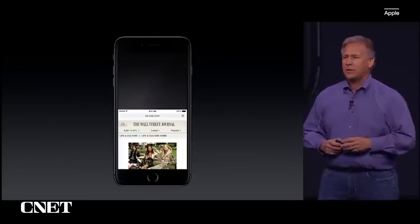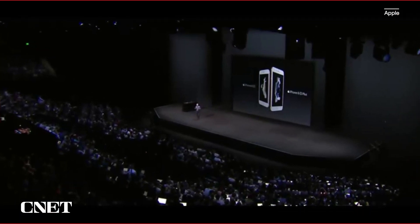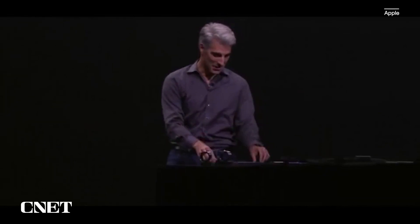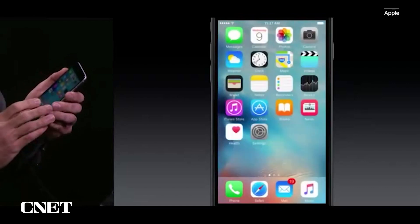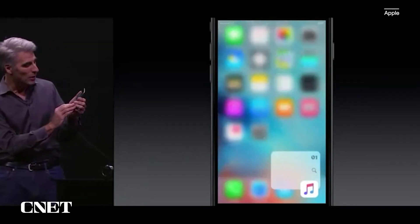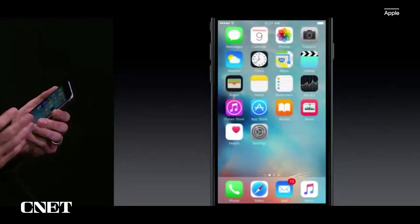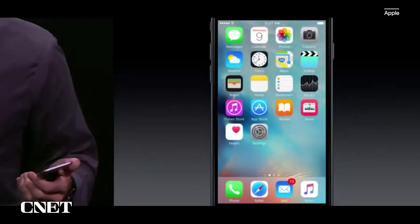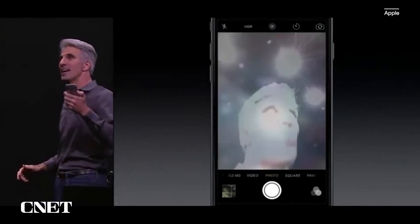Introducing the iPhone 6S and iPhone 6S Plus. I'm absolutely thrilled to give you this first look at 3D Touch live in action. You can get to apps right from your home screen. Or maybe you want to listen to music like Beats 1 or a song from your favorite band — you can do that right here. And sometimes you need to take that emergency selfie and you want to get directly to the selfie camera — well, now you can.